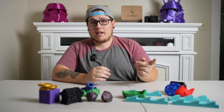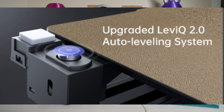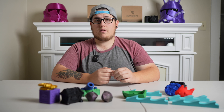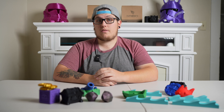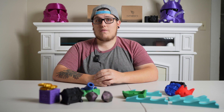The Anycubic Kobra 2 Max might just be one of the best value 3D printers on the market today. It gives you automatic bed leveling, that giant build volume, and automatic Z offset calibration thanks to an offset probe. You can also take an additional $50 off with a coupon, bringing your total down to $500 for one of the absolute biggest bed slingers ever made — and that is a pretty fantastic deal.